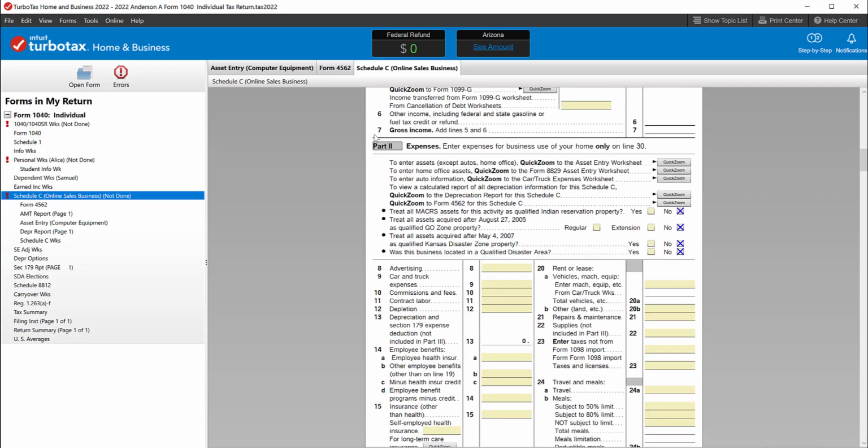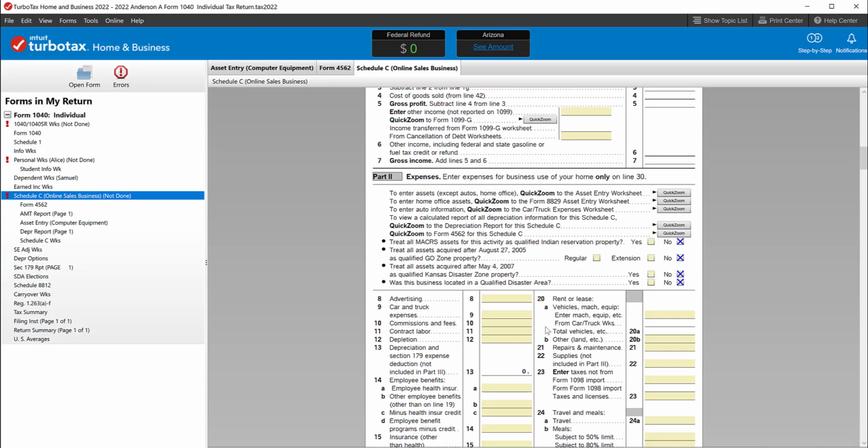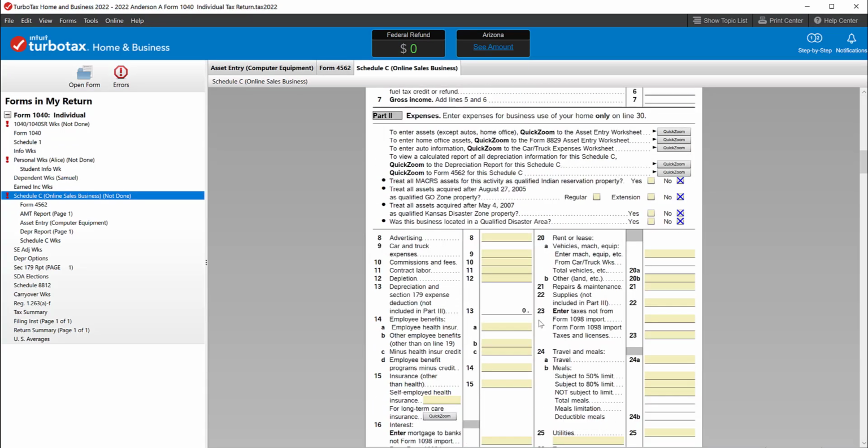And I want you to see down here in Part 2, expenses, on line 13, depreciation and Section 179 expense deduction. Right now it's 0 because there's no income. There has to be income, remember? Otherwise it's limited. So we have nothing here and 0 here.